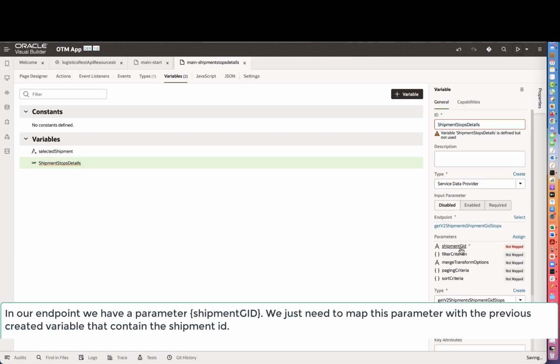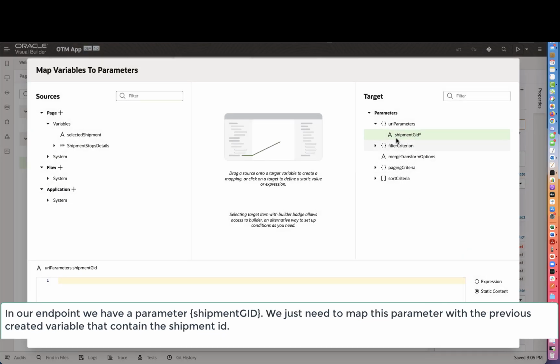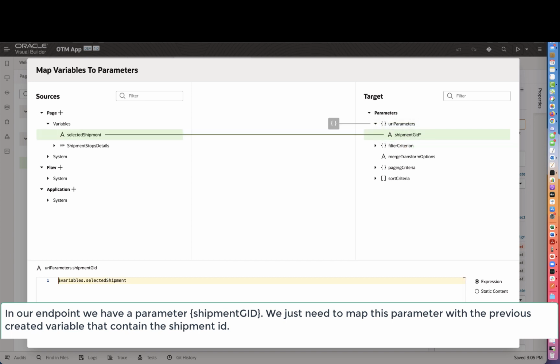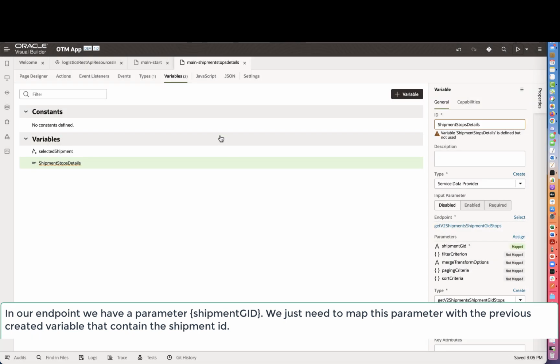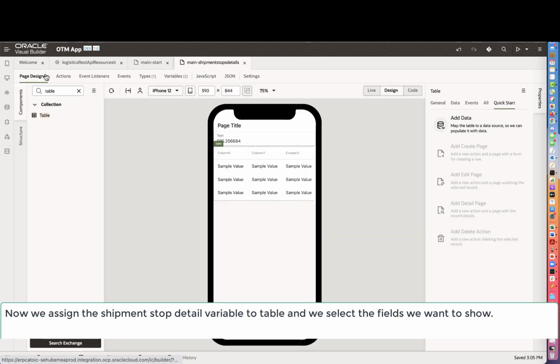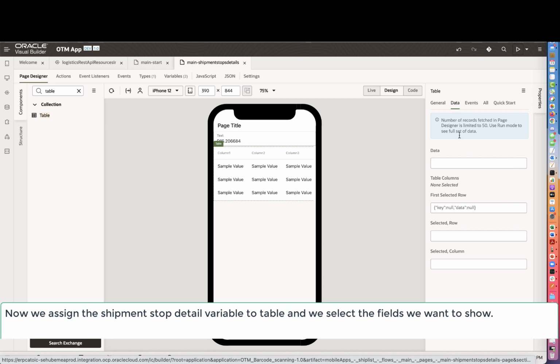In our endpoint, we have a parameter, shipment GID. We need to map this parameter with the previously created variable that contains the shipment ID. Now we assign the shipment stop detail variable to the table and we select the fields we want to show.